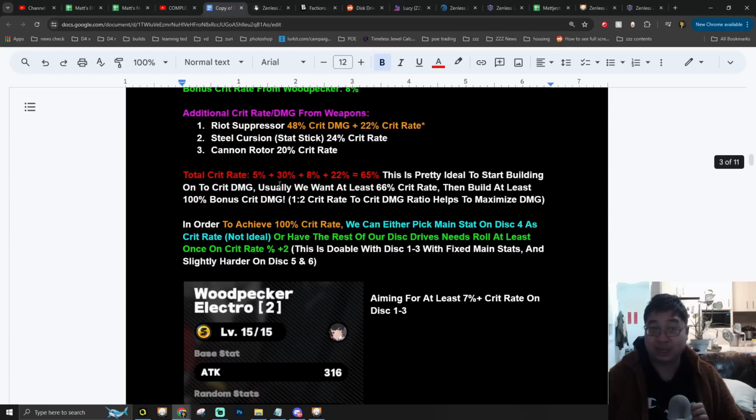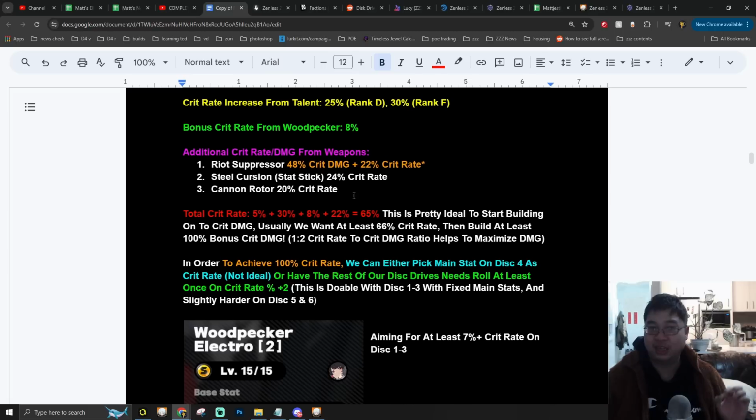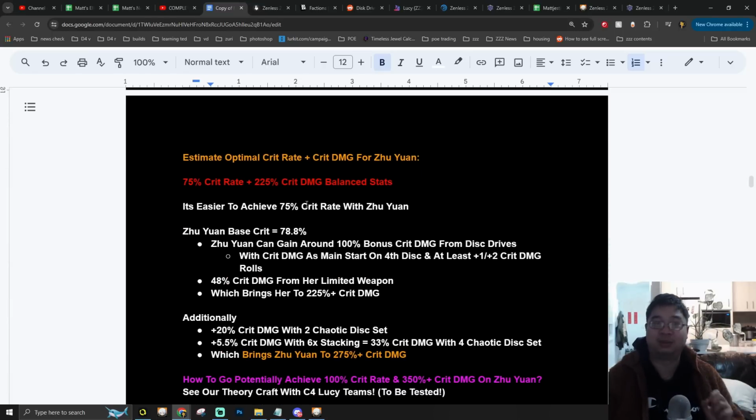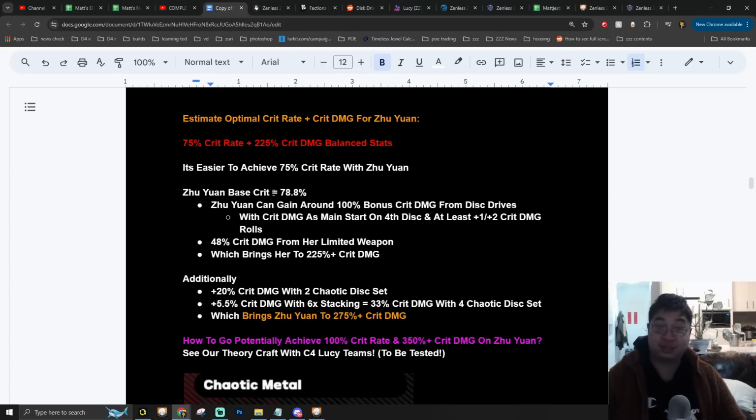It is possible to get her to over 60 and also 70% critical rate even without one of those particular weapons, just by using the stats from the disk drives and also the character composition. The major focus is actually to get her to higher critical damage. So, I missed the damage over here.